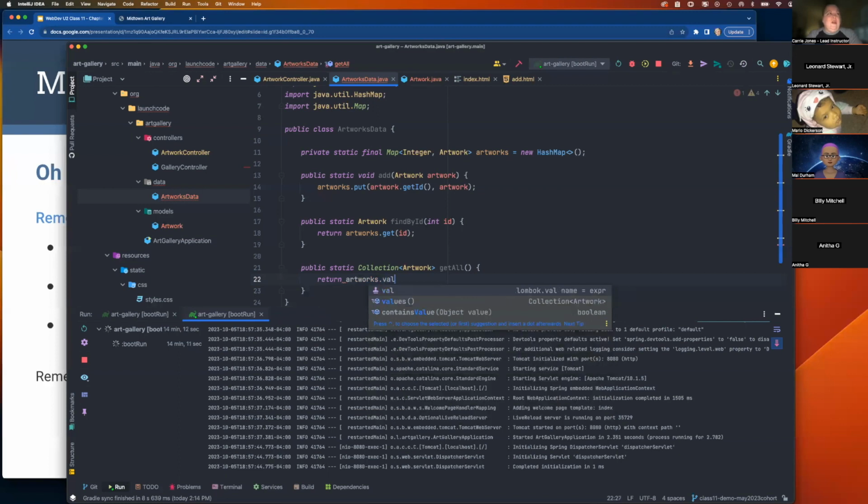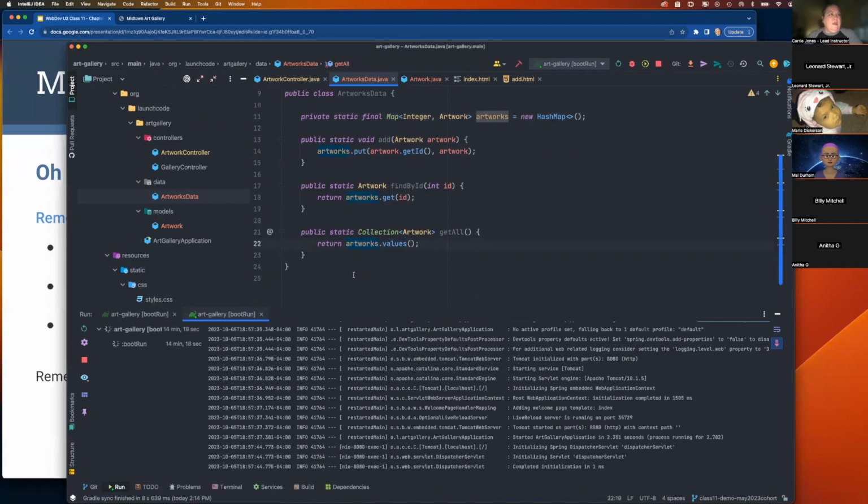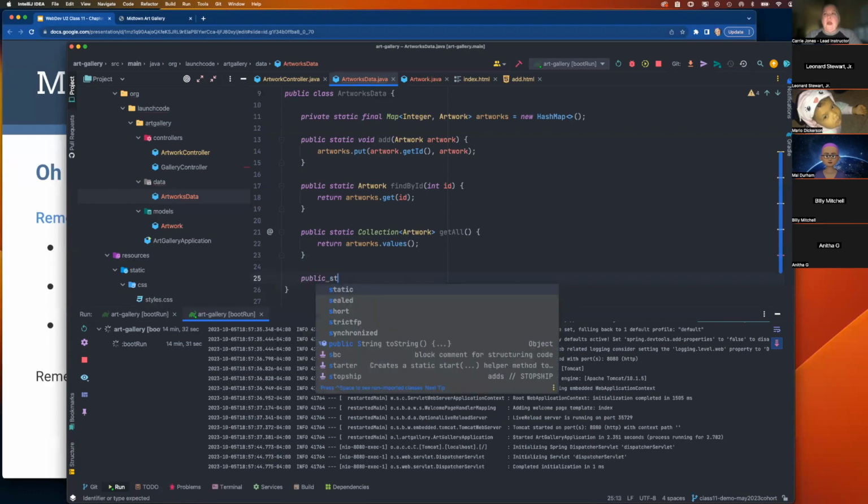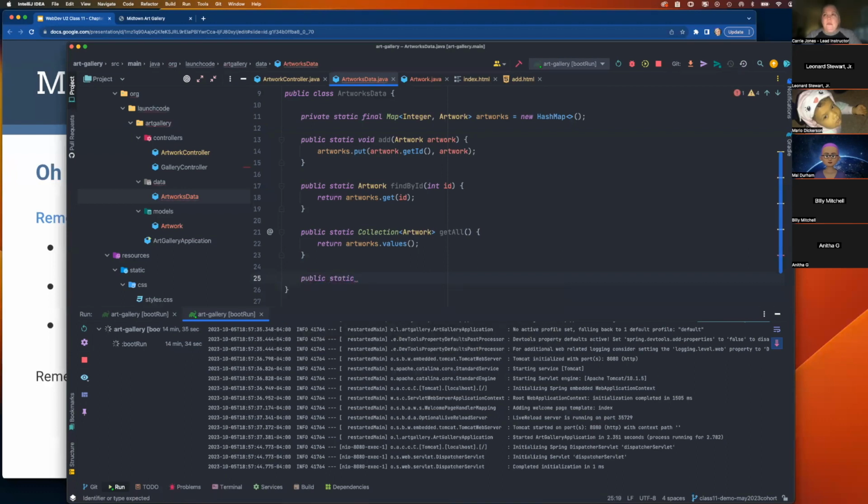And then we're just going to return the values, and we'll go into this map and say, give us the values as a collection. And then we will be able to use that. If we did it strictly as an array list, the template won't know what to do with it. So we have to do it as a collection instead. That's the other reason we're doing that on that particular one. And then we're going to have one last one. I'm not going to bother doing one for editing, like updating, because we're not going to be doing that in this app, I don't think.